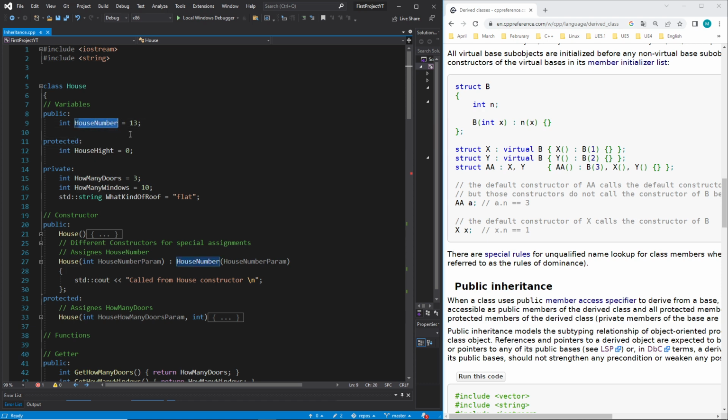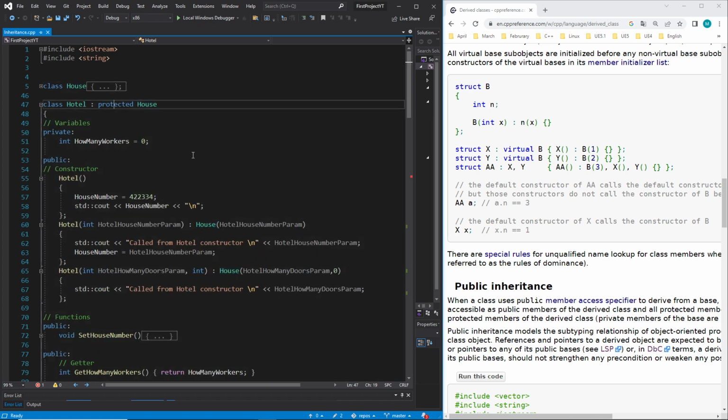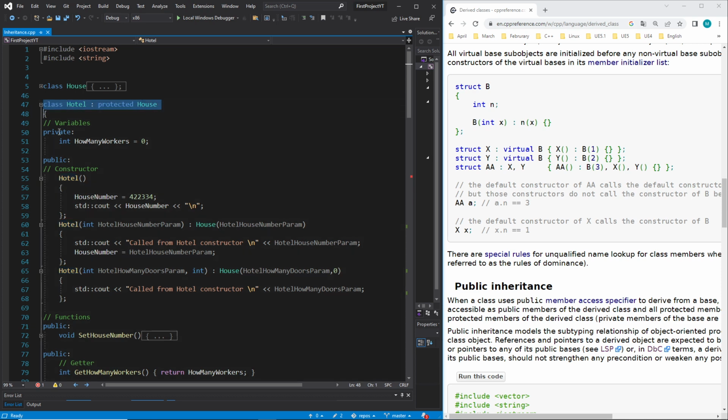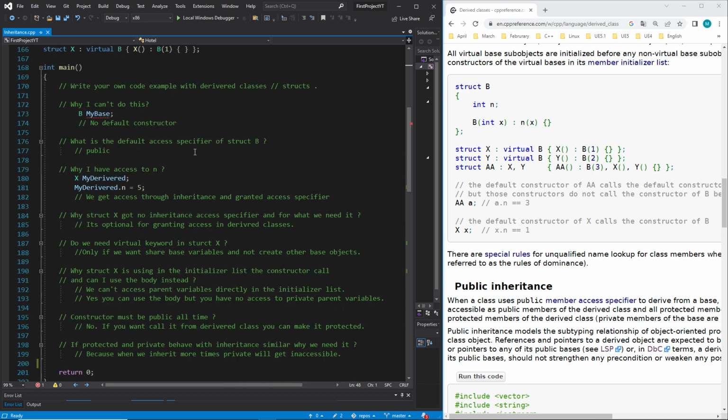You should make good, descriptive naming, commenting, readability, and so on. The second important thing when you write your own code is that you also test this inheritance, of course, and create objects to see how this works with the access specifier. Here we have protected, perhaps we have one with private and public and so on. All right, I hope you did this, and now let's see the other questions.